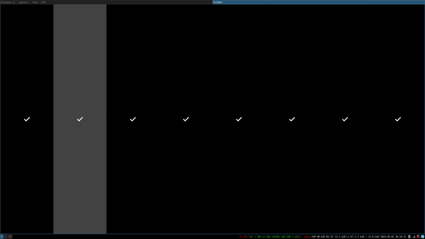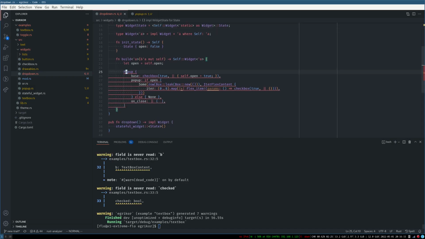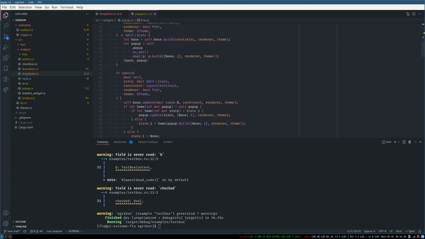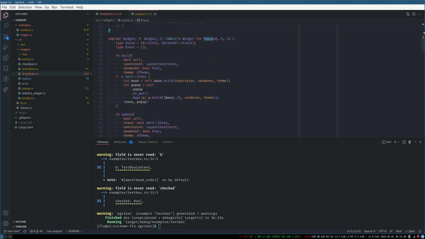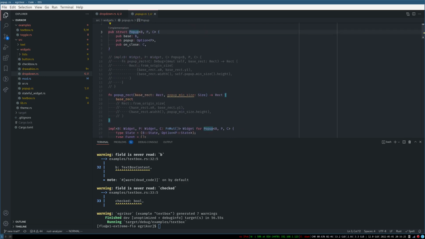Right, so that's what we had. So we built this pop-up thing, which basically accepts a base, a pop-up, and an on-close closure.